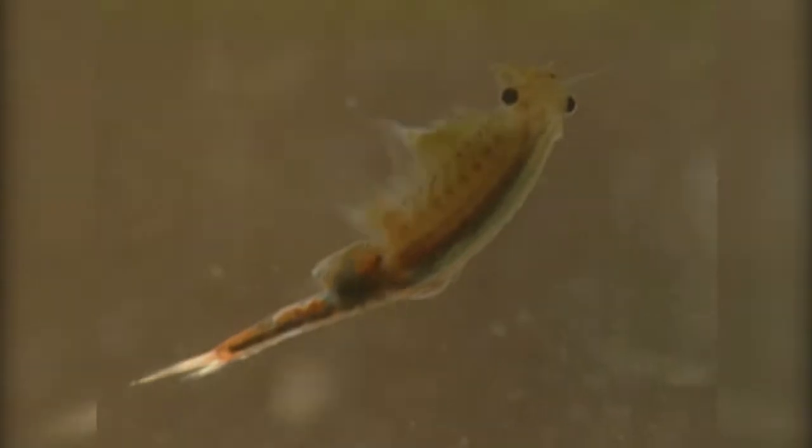A freshwater pond has to be one of the most fascinating places you can imagine — it's absolutely abuzz with life. Because it's an aquatic environment, you also see structures that are unfamiliar to us air breathers. They often have really interesting gills and siphon devices and things like that, making them very strange and otherworldly, almost like something from an alien landscape. Things like mosquitoes are living at the surface but drop down for feeding or predator evasion, doing a great wiggling motion to get down into the water column.